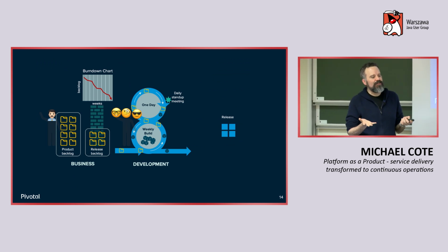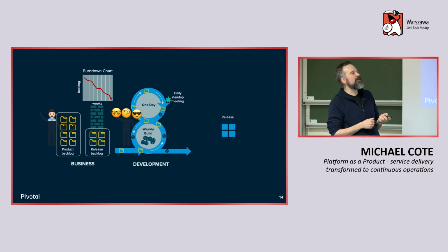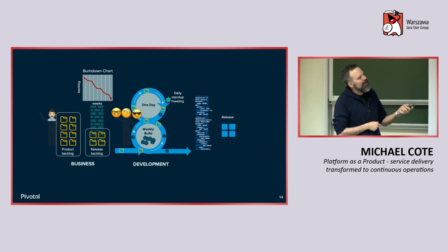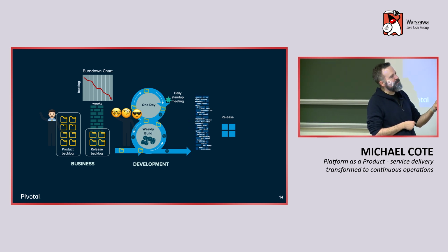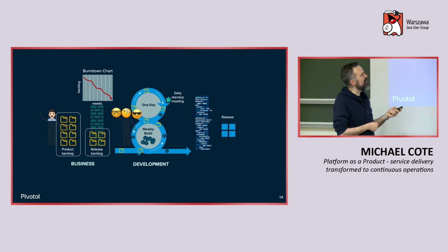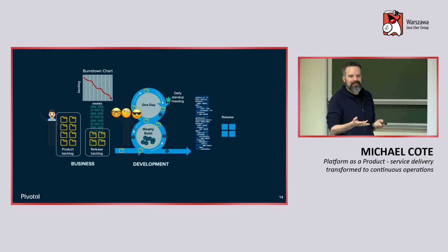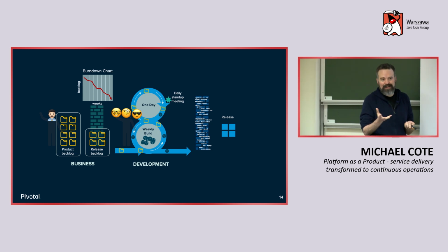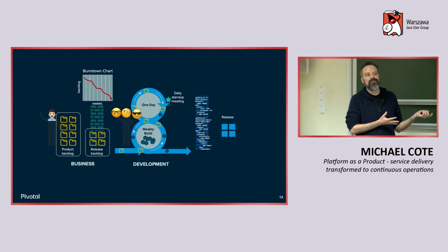So this introduces a new problem, which I think is what I find people are encountering and slowing down a lot: now you have this wall of YAML, which is basically between you and releasing to production, right? And then this slows down, right? It gets us to this quarterly basis, right? Which used to be awesome. Our business people used to be very happy that we could deliver quarterly because it used to be yearly.